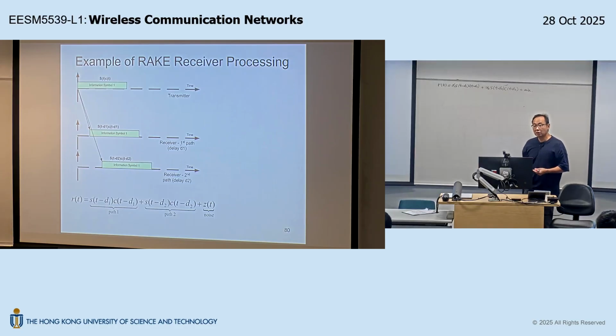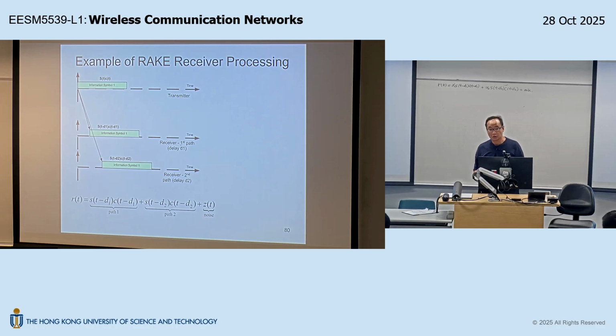Now, at the receiver, let's say you are the intended receiver, right? So you want to go through desthreading. And as we talked about, successful desthreading requires two conditions, right? What are the two conditions for successful desthreading? Number one, you need to know the threading sequence, right? So suppose the receiver knows the sequence. Number two, you need to know the desthreading timing, right?